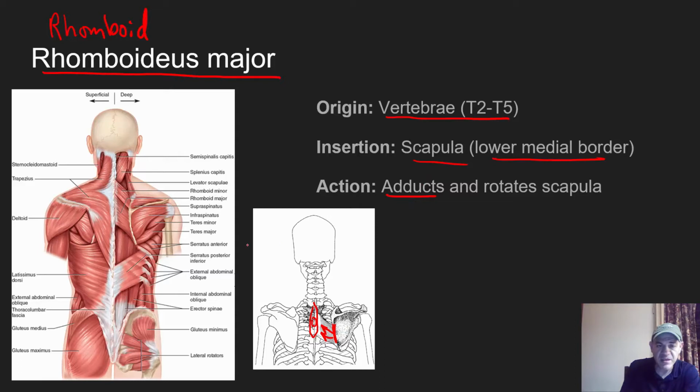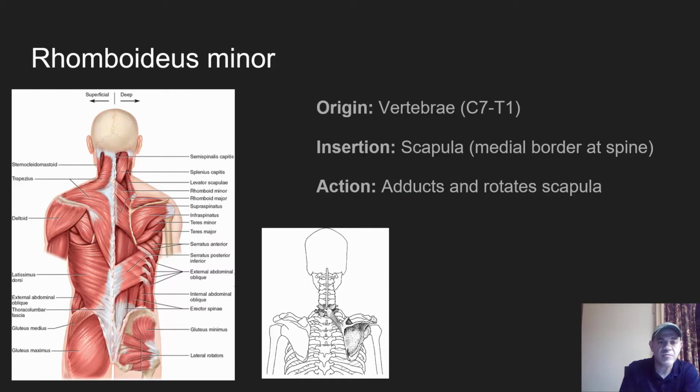And then, if we look at the image on the far left, this is a deeper muscle, so you have to remove that trapezius again. And when you remove it, this is what you get on the right side, the deeper muscles. And there would be your rhomboid or rhomboideus major right there. And right above it, superior to it, is the next muscle we're about to cover, which is the rhomboideus minor or rhomboid minor.